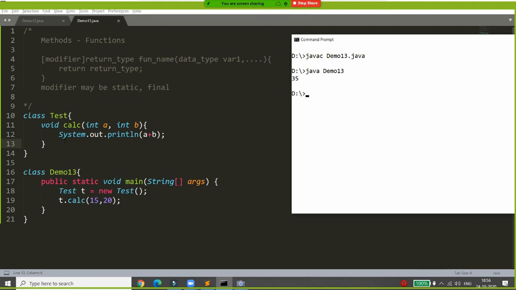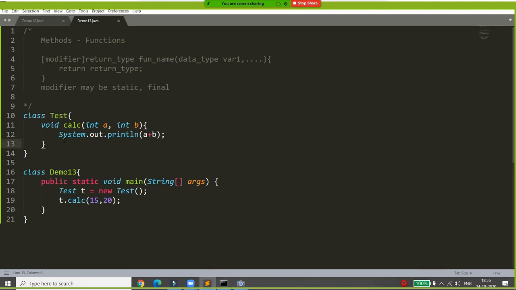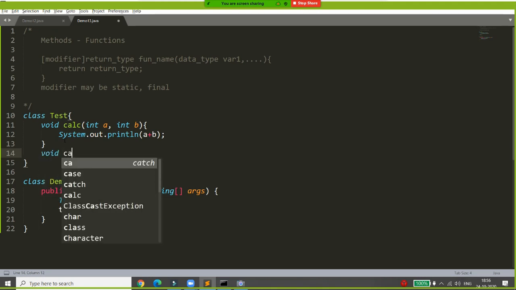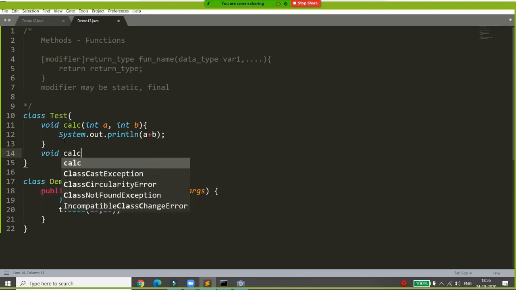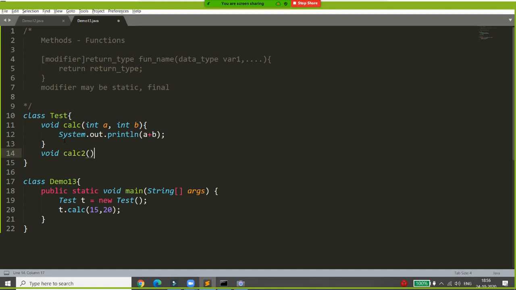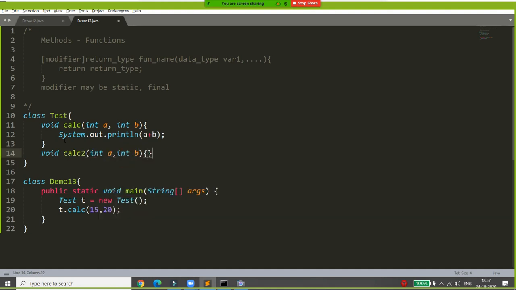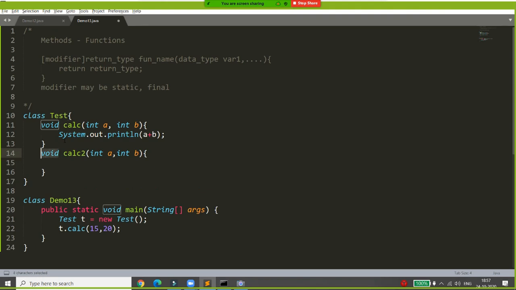But if you say that I don't want to calculate over here, I want to return the value, then instead of calci, I give another name, calci2. It will do the sum of two numbers definitely, but it will not be void, it will return the value. When it returns the value, it means you will access that particular value over here.